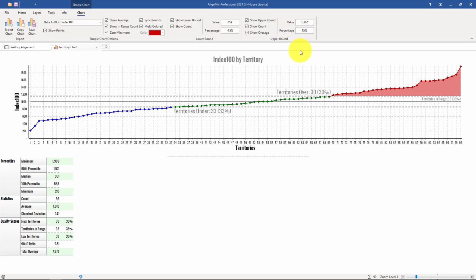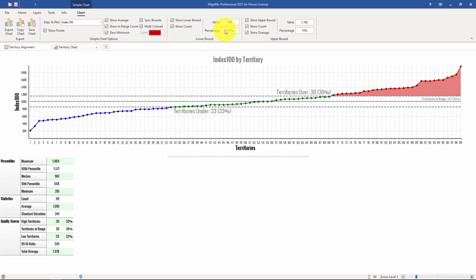So if we're looking at having territories with an average index of 1,000, then you can see that there's about 30 territories that are above that range. And that total for those 30 territories is actually equivalent to almost 8,000 index points. So that's almost equal to 8 sales territories worth of index. And here on the left-hand side, you can see that we have 33 territories that are below that threshold. So that means we need to shift all this excess overage from the right in these territories that are over all the way to the left to these territories that are too low to be viable territories.